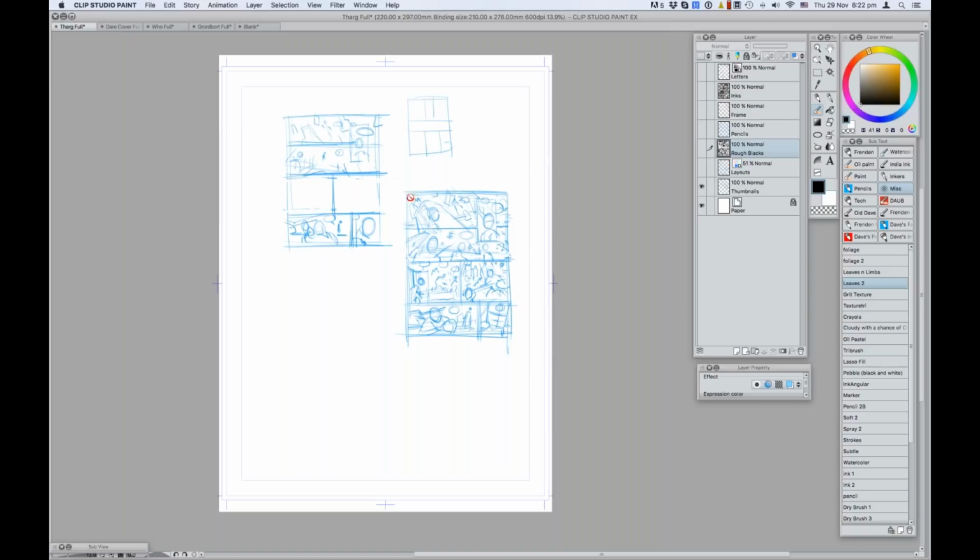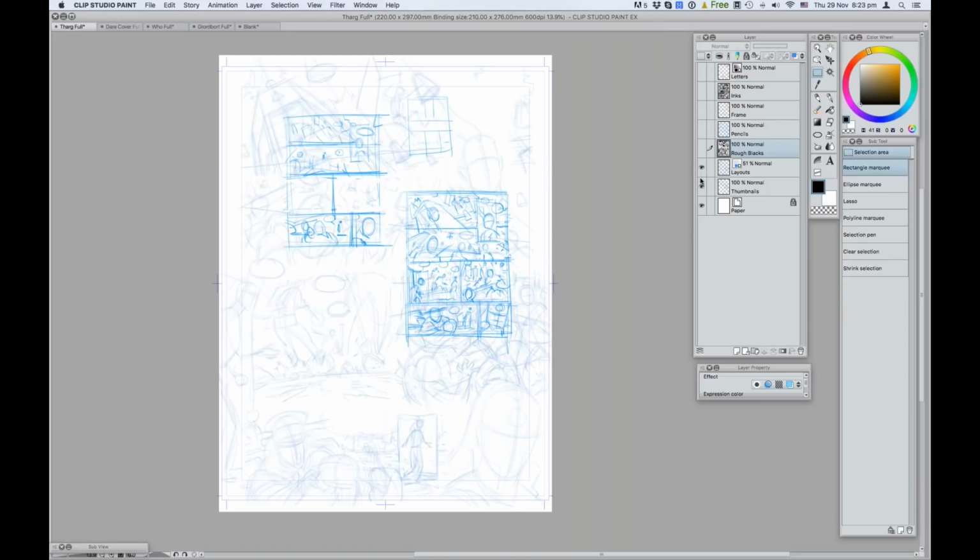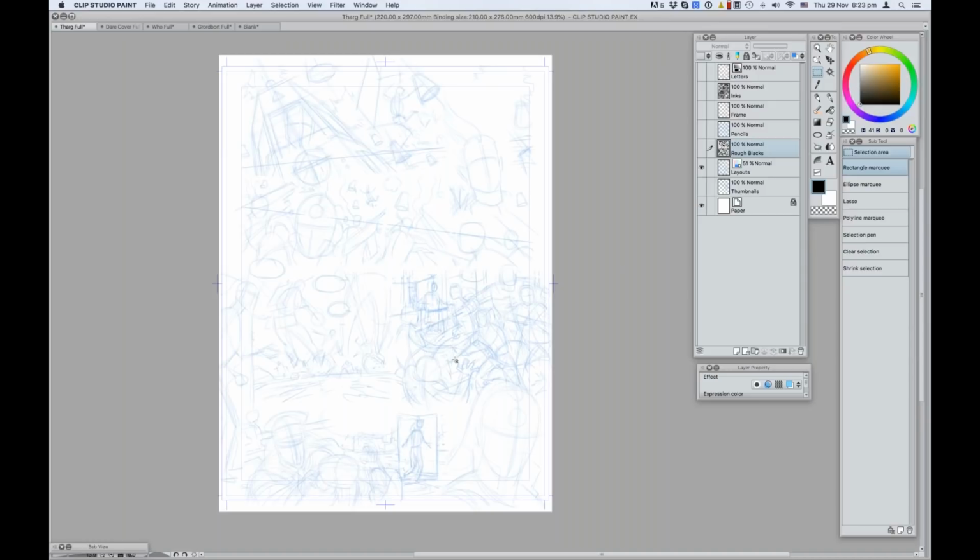But basically, with this, once I'd come up with a layout that I liked, I blew it up to page proportions, and then used that as the basis to do my more finished drawing on. So the next level we see is one of these thumbnail drawings. Let me see if I can turn the opacity up on this at all.